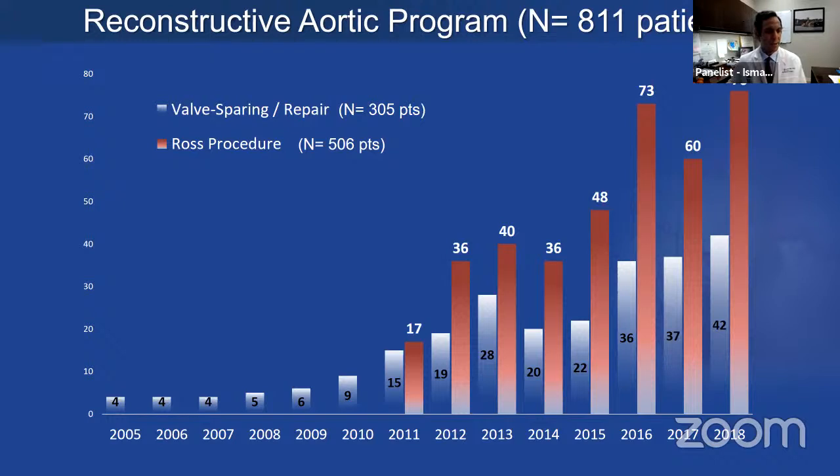This was our experience at the Montreal Heart Institute in the early 2000s with either Ross, which we didn't have a program, or valve sparing or aortic valve procedures. And as you can see, I started my practice here in 2010 and gradually started both an aortic valve and reconstructive program, as well as a Ross procedure program over the years.